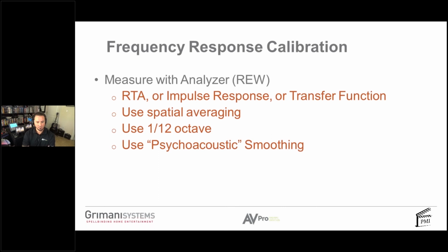You're going to put out signals into each speaker one at a time. You're going to measure it with Room EQ Wizard or some other analyzer. You're going to use either the impulse response or the transfer function, or the pseudo-random pink or regular pink. That's all known. There is a function in Room EQ Wizard that allows you to take a 12th octave resolution. I am going to ask you to always measure with 12th octave resolution, which means that it's going to look pretty raggedy. There's going to be a lot of little peaks and dips all over the measurements, but then you smooth that out using what's called psychoacoustic smoothing, which is a computation inside the program that smooths out the peaks and dips to make them look like a more consistent looking curve.